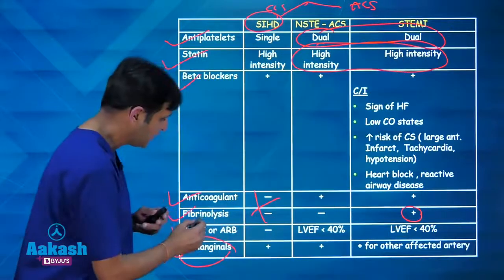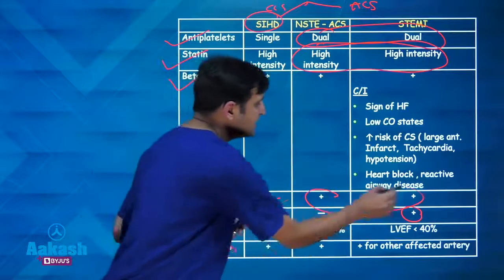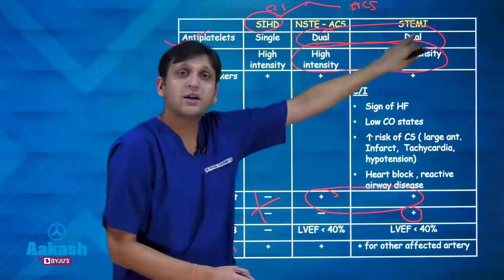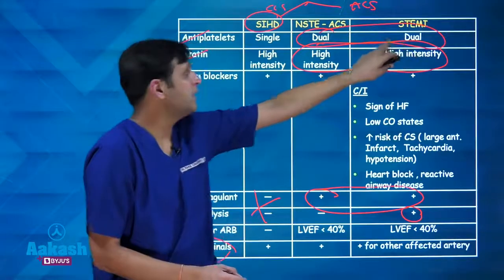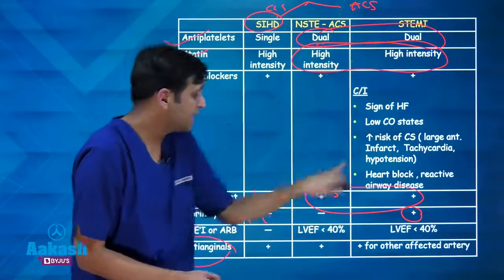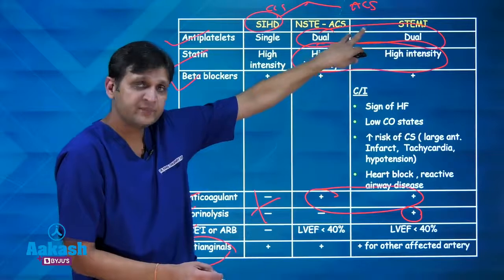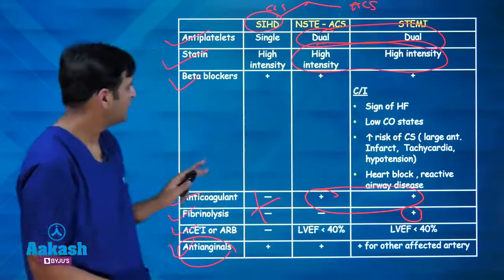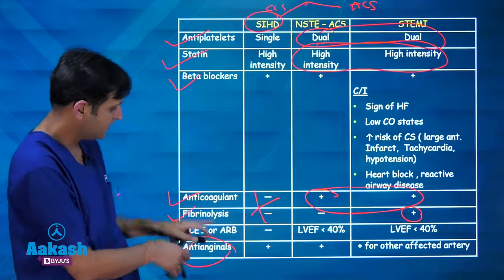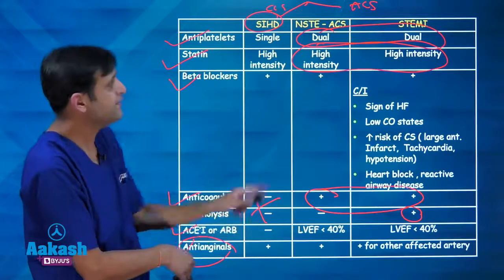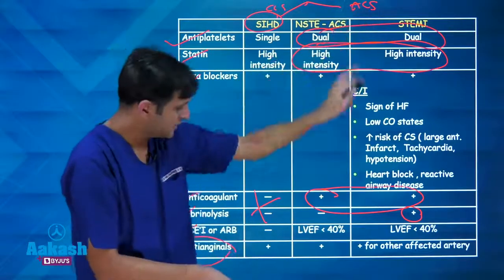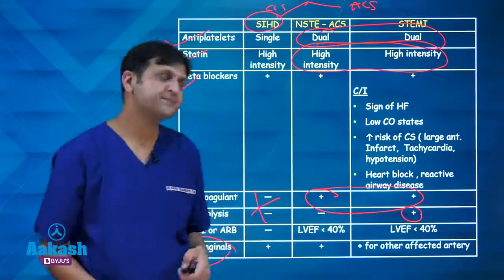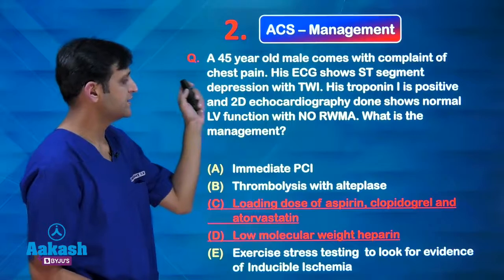And anticoagulation will be for both, because in both these cases, there is subtotal as well as total occlusion of the luminal artery. Okay, so 2 antiplatelets, statins and anticoagulants for both of them, fibrinolytic only for STEMI. Right, now also included beta blockers and ACE inhibitors. ACE inhibitors are given if acute coronary syndrome results in a decrease in the LVEF to less than 40%. Fine. Now, so let us just run through the question.